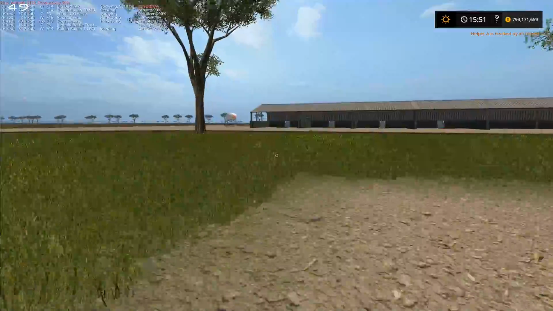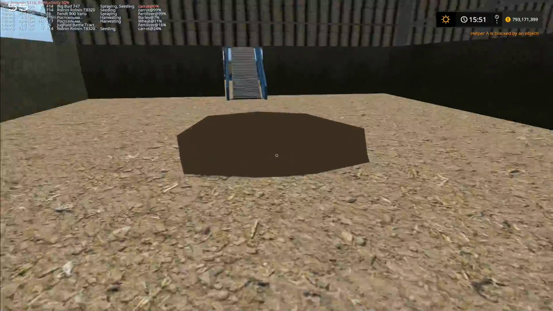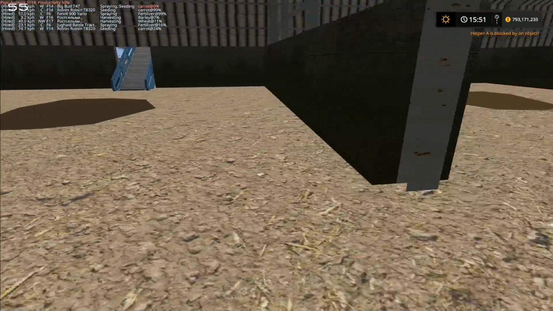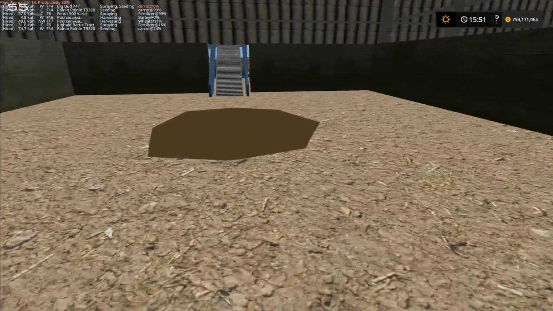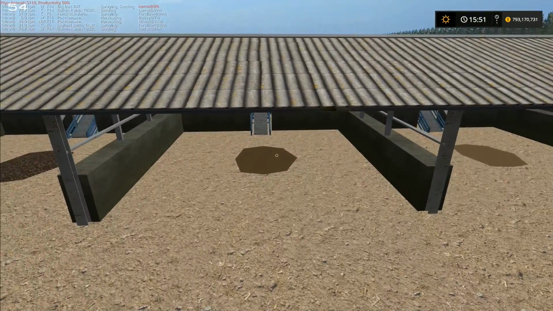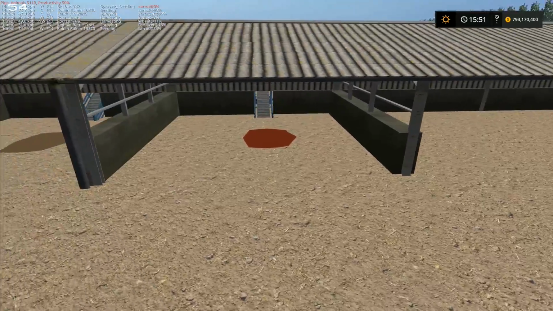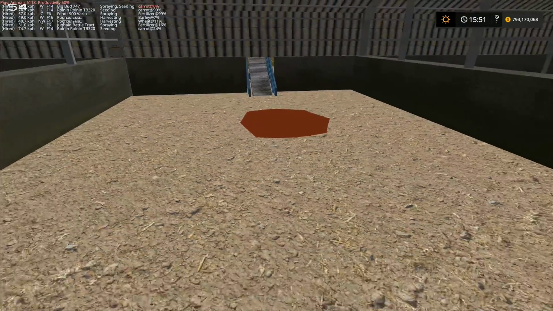Here is some storage. This is root crop storage that we've got over here. We've got various different storages here. We've got sugar beet there. We've got potatoes here, if they will come into focus. Can I get onto them? No, they don't want to come into focus. And we've got carrots here. Come on, carrots. Whoa, that is a big pile of carrots.